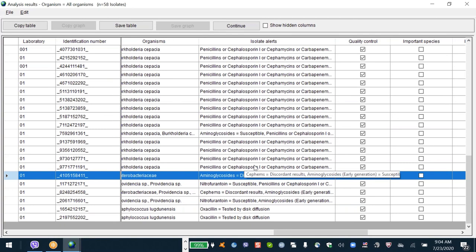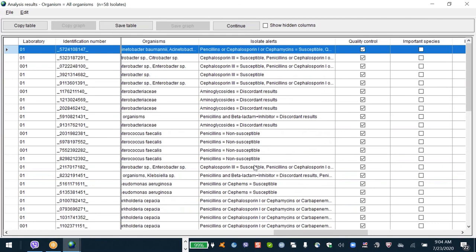So I'm looking, no, it just goes in alphabetical order. So here we have Klebsiella ozaenae, which is Augmentin resistant, but piperacillin sensitive. See, that doesn't really make sense. If it's resistant to amoxicillin clavulanic acid, it should also be resistant to piperacillin. So that gets an alert like that. The red shows me precisely these issues of unexpected results that may or may not be mistakes.